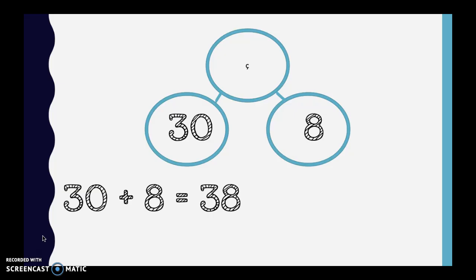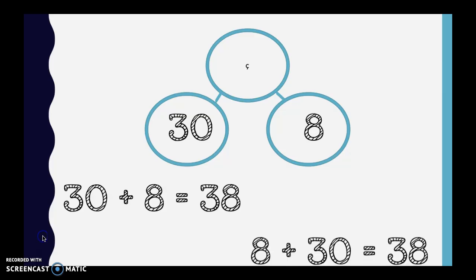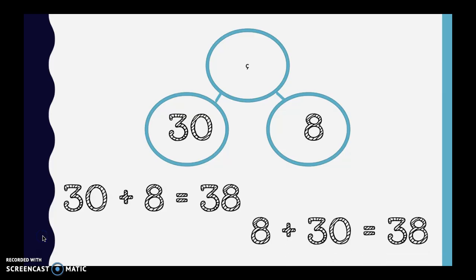The last strategy I could use is think about hidden tens. If I have 30, so I have 3 tens, and I just slide in those 8 ones to cover up my 0, that would make 38, because tens don't have any extra zeros or extra ones hanging out. So that's a choice too. All right, I could also say 8 plus 30 equals 38. That would bring my total at the top to 38.